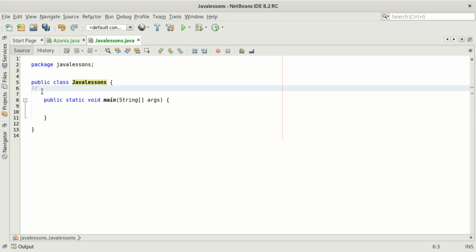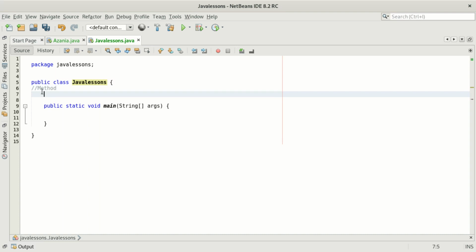And it's gonna be a parameterized method. The parameterized method is the method which has parameters inside it. I'm gonna create it, then you're gonna see how it looks like. So we're gonna say public. We're gonna make it public. We're gonna say, let's say method. Okay, then we go down here and we start our method.